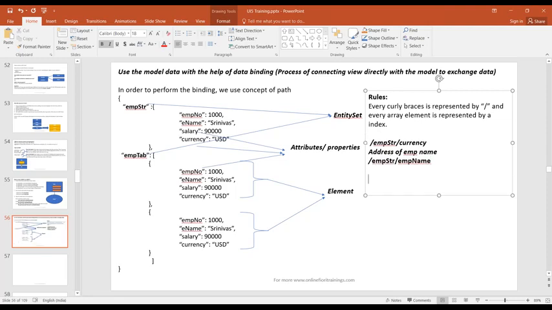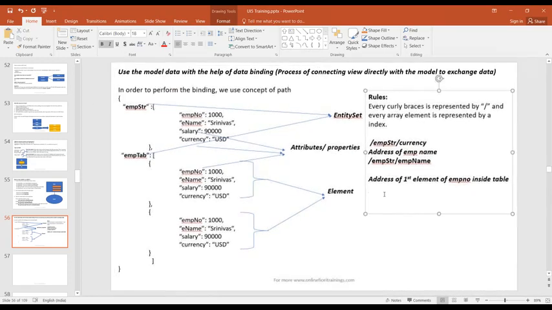Now the key part. Who will tell me the address of the first element of employee number inside the table? Anybody? Let's start once again.